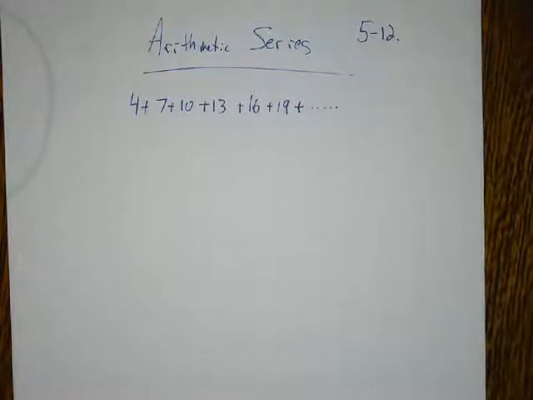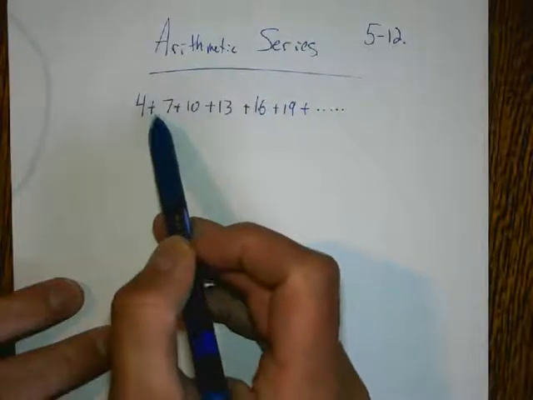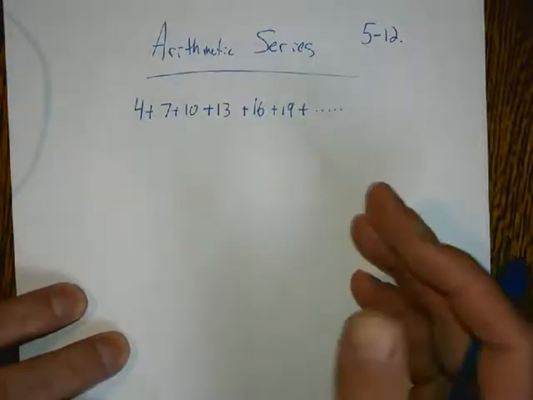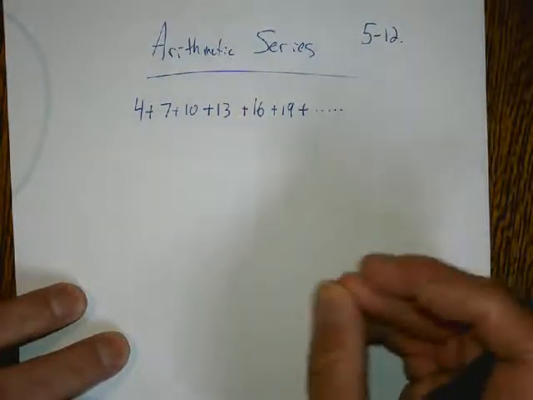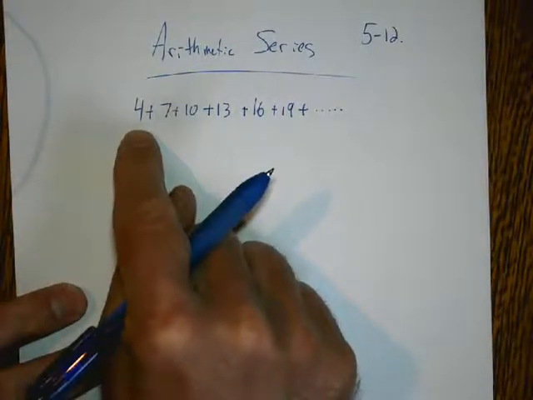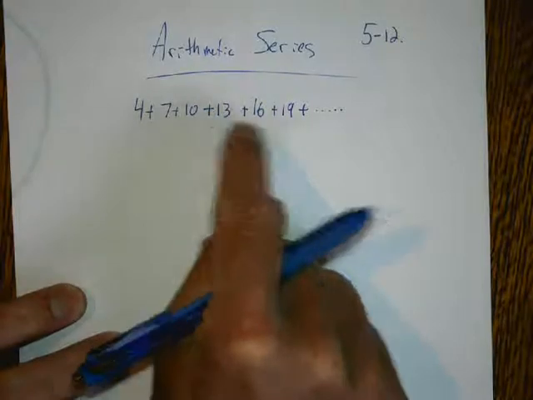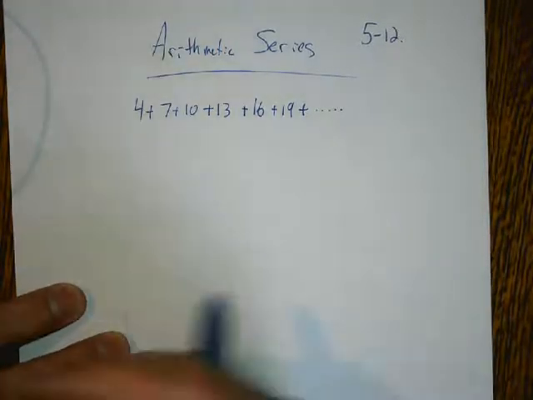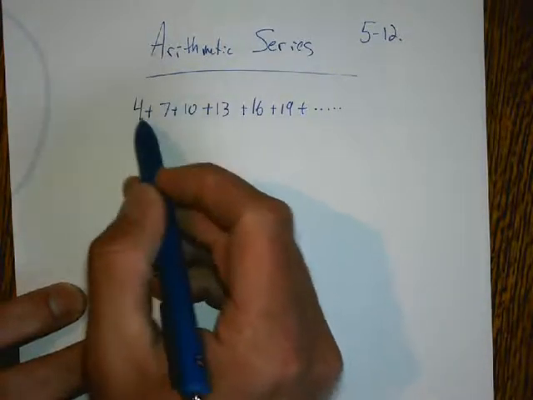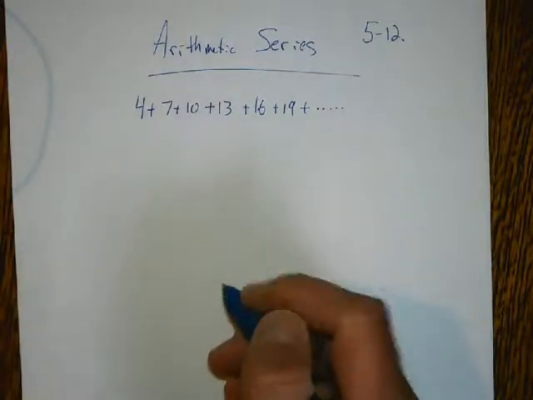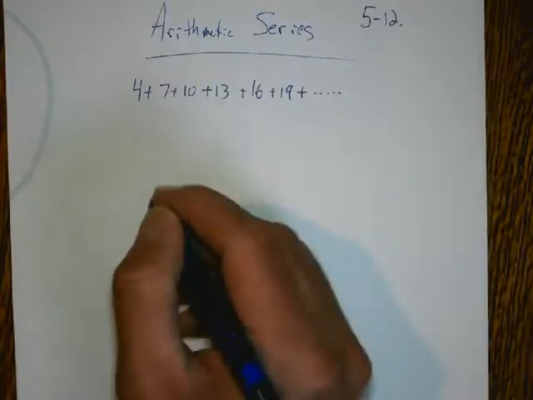Now, the main difference between a series and a sequence is that in a series, you'll notice that there are plus signs between each one of these things. So what happens is we're trying to find the sum of however many of them. We're talking about the same thing you have in an arithmetic sequence, 4, 7, 10, 13, 16, 19. You'll notice that each one of them is going up by 3. So you still have the common difference and all that, but the main difference, whether it's a sequence or a series, is the plus sign versus just the comma. So there's a formula for finding the sum of however many terms you want to look at.